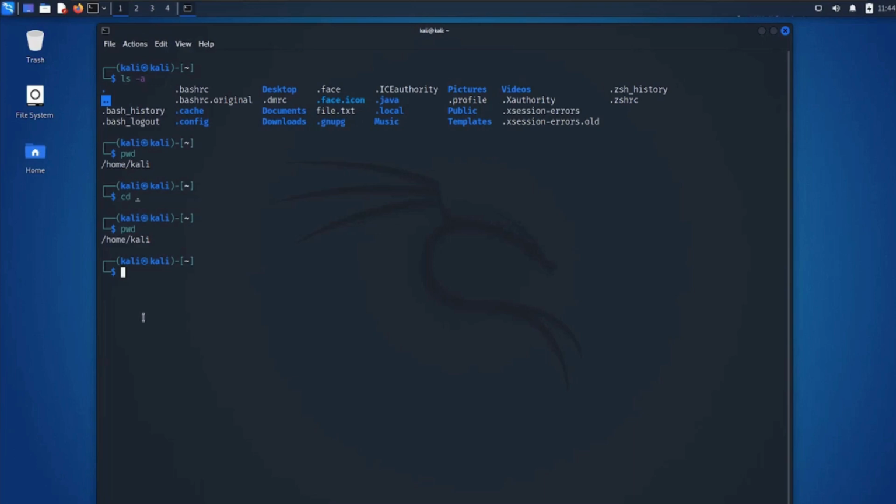Now, if I do cd dot dot, I will go to the parent folder of the current working directory. So if you imagine that this is a tree and this is the child /kali, the parent node is /home. So kali is under home. So the command cd dot dot will bring me to /home. Let's do that. And if you do pwd, you see that it's /home, right? And you can also see it here.